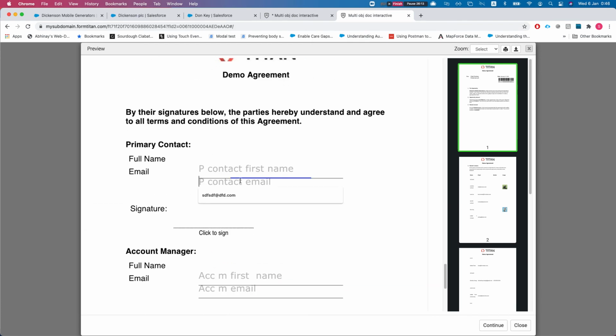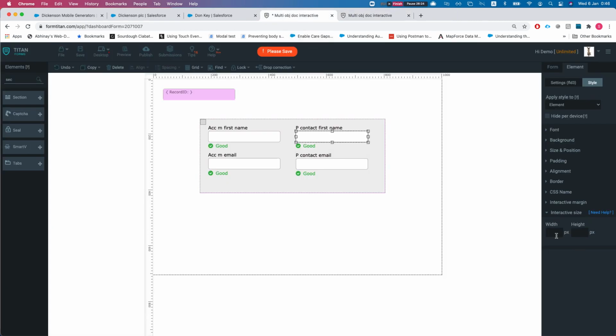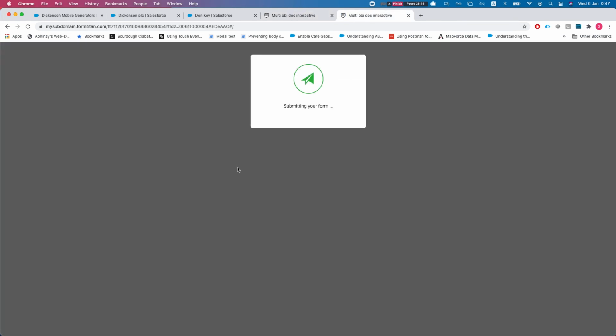So if I take a look at this guy, I can now say I want this to go up, let's say 10 pixels. Let's do 10 pixels each, and we'll leave it just like that. So we'll do minus 15, and this will be also interactive margin minus 15 as well, and same goes for these guys, minus 15. So that should take us up 15 pixels, and we'll save this and we'll refresh, and in a second we'll show this.